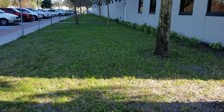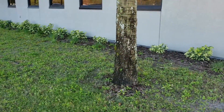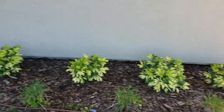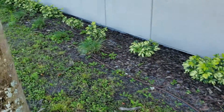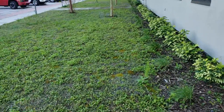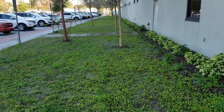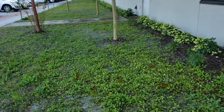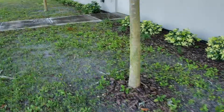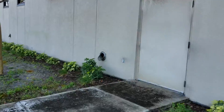Here I'm along the north side of the building. I want to get an idea of what the conditions of the shrubs and the irrigation and all that is out here, so when we leave we can put it back to as good or better than existing conditions today. The trees are in good shape. Grass is all weeds, but it's the north side of the building so I understand why it's difficult to grow grass over here. Here's the sidewalk to a doorway over here.